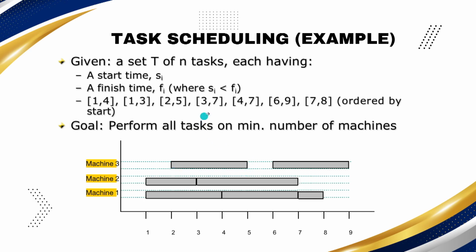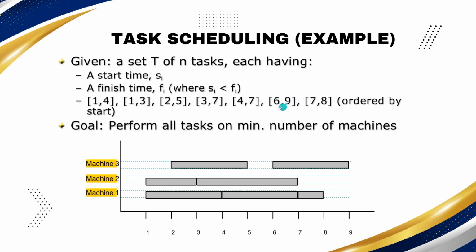Now, we take up the fourth task. The fourth task is supposed to start at 3 o'clock. By 3 o'clock machine 2 is free, and so we schedule that task onto the second machine. So, it runs from 3 to 7 on the second machine, and meanwhile we have another task that starts by 4 o'clock. By 4 o'clock machines 2 and 3 are occupied while machine 1 is free. It has just serviced the first task, and so we schedule the fifth task onto machine 1.